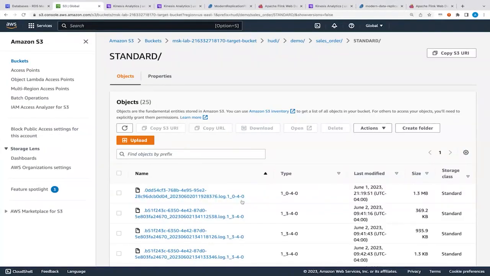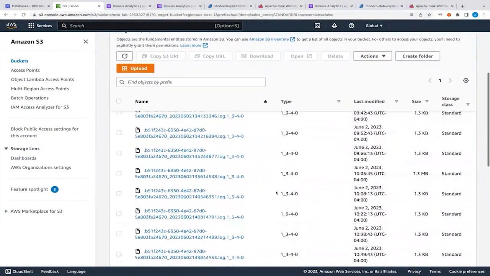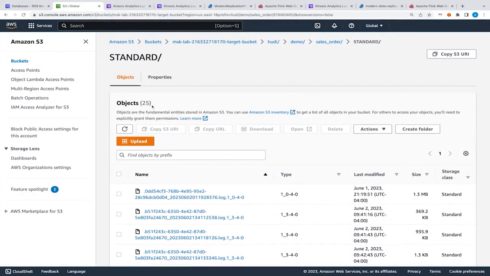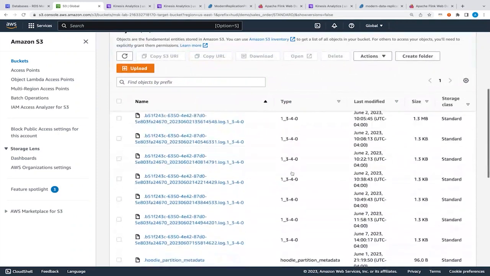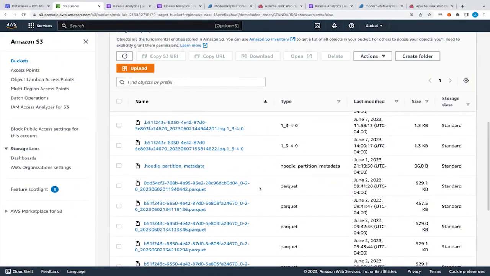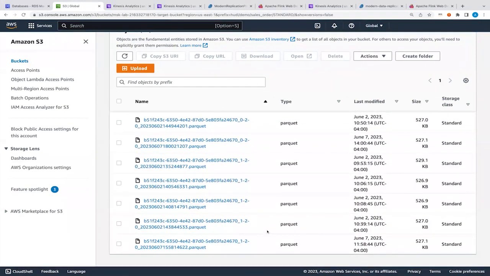Now let's finally check our Amazon S3 files. Let's see if there is a new file written in here. So we have the count of 25 files until now. So if I refresh, now we see 27 files. The reason is we got a new log file, and then the Apache Flink job quickly compacted the latest result into another Parquet file, and that also has been added here.